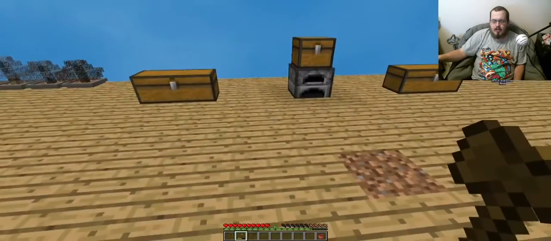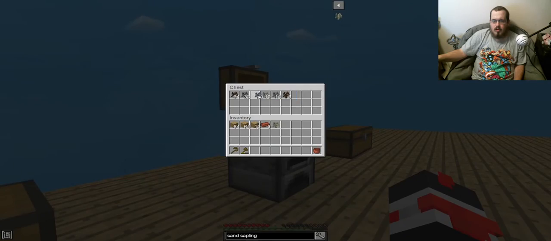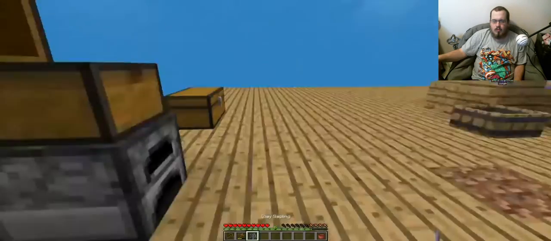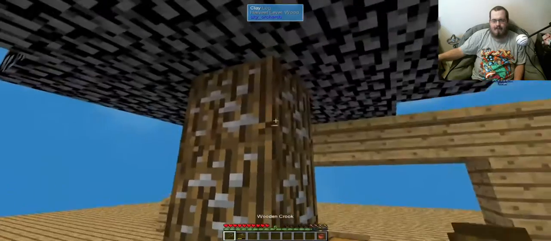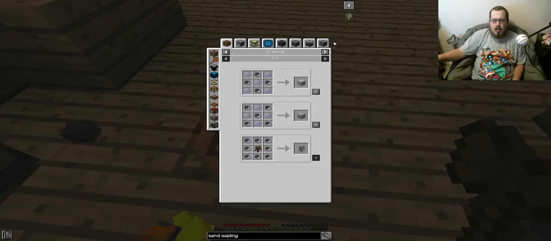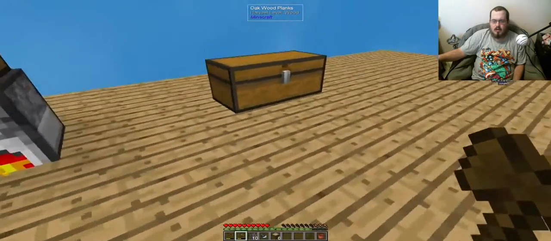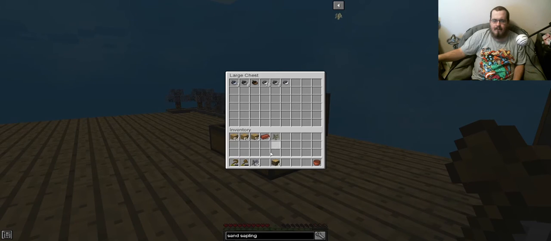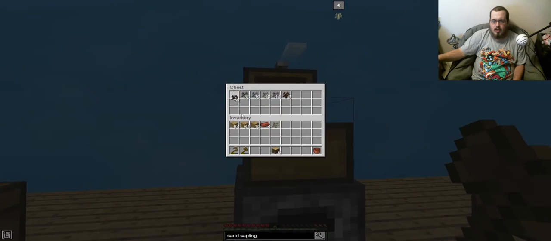All right. Now I need to make more clay, actually. Yeah. Definitely need more clay. There it is. Then 2 clay blocks brings me 8 clay dots. Not that one, but that one. And then boom. Need to make dirt.